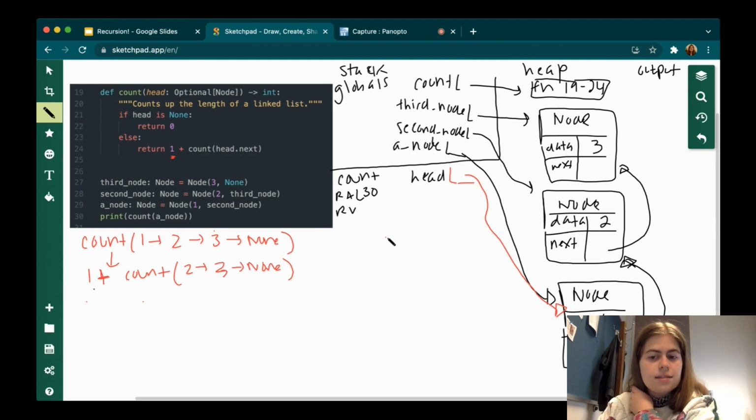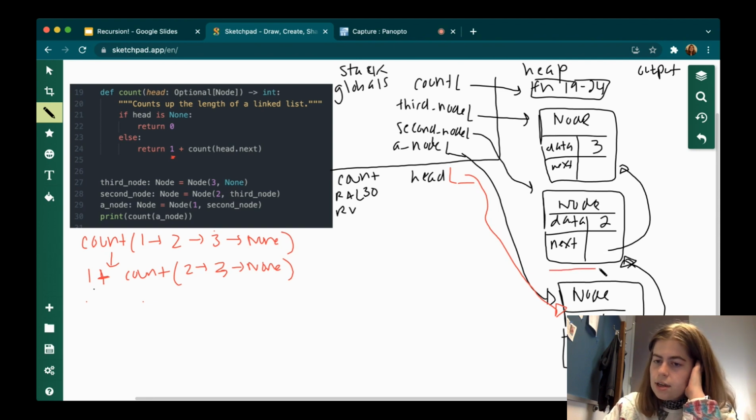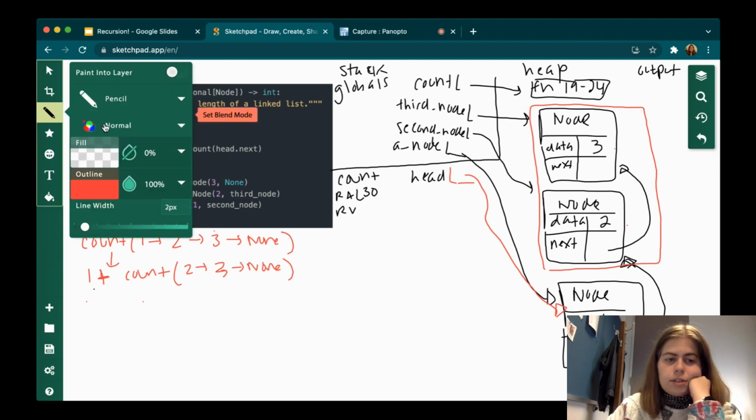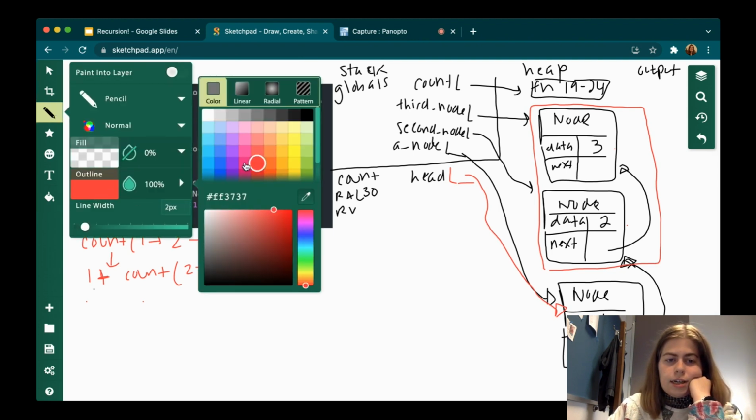That makes sense because head's next attribute refers to this sublist. And the sublist I just circled in red only has nodes with 2 and 3 in the data attributes.